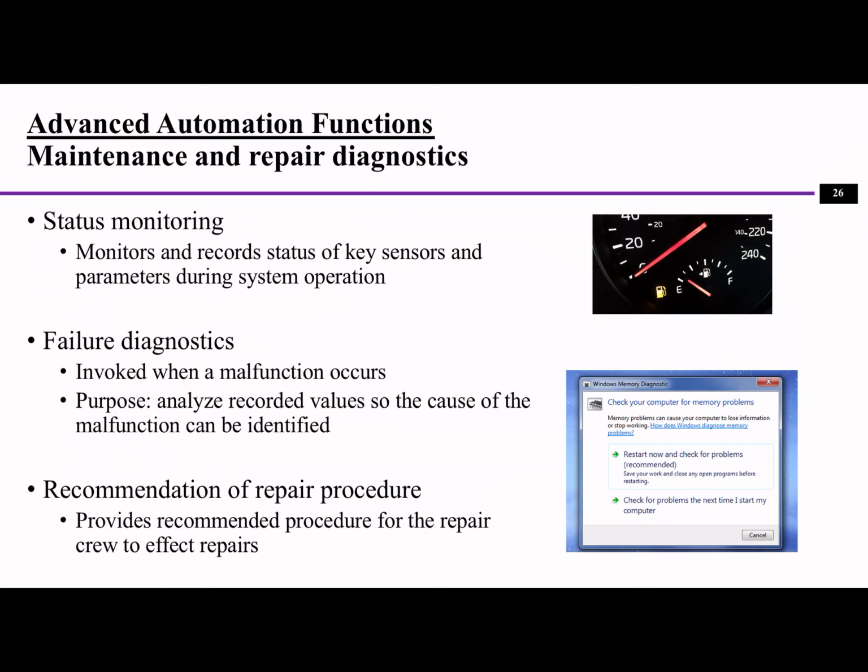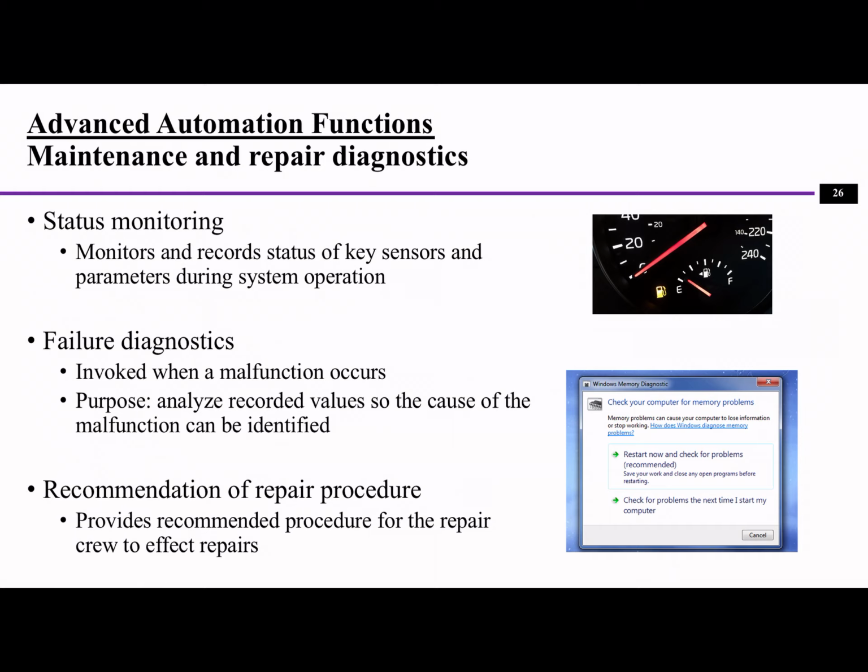So it monitors some of the key parameters of the system, to see if the system needs more maintenance. And it can also diagnose some of the failures, see why it happened, and what kind of repair procedure they should go through.